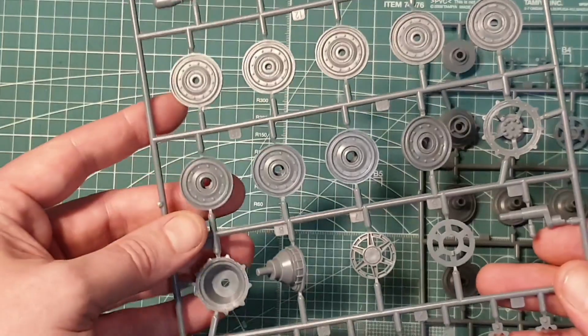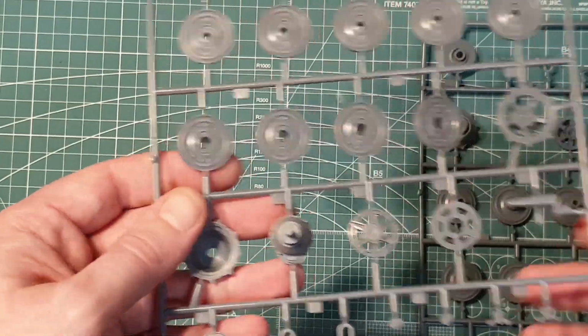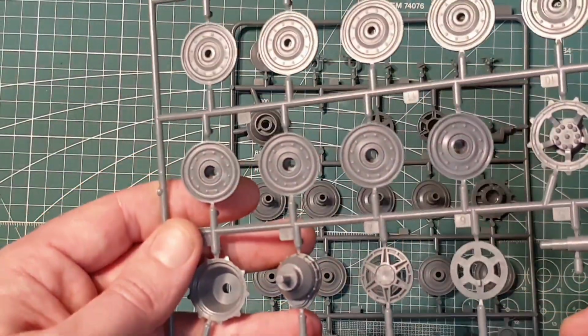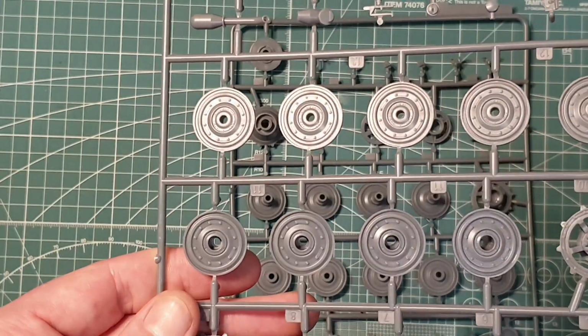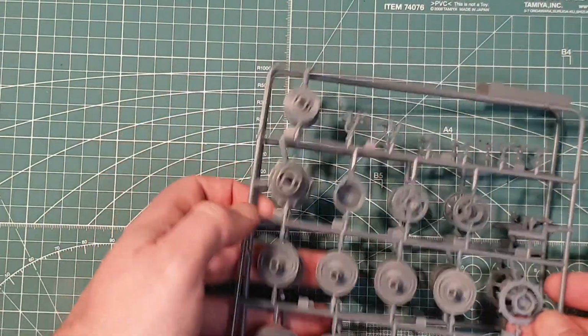More road wheels, and we've got the return idlers, drive sprockets, all the bits and pieces. Now this is where on the other part I'm missing a piece. But as I was saying, it was in the bag, so it was okay. It's all there. Once again, nicely molded. Couldn't find much to fault these on. Tiny bit of flash on some of the bits and pieces, but overall, excellent, really.